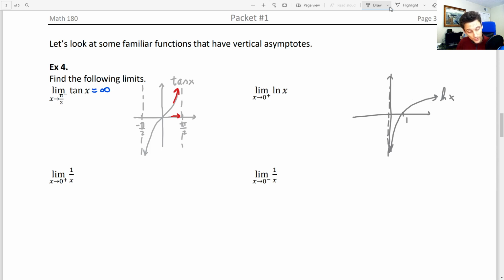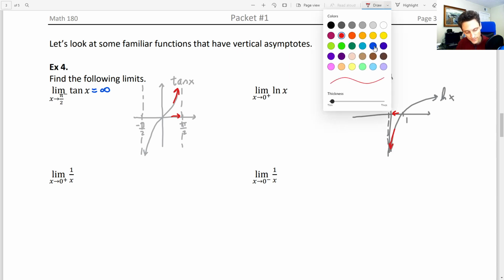Now, we're wondering what happens when x approaches 0 from the right. So here's x equals 0. If our x values are approaching 0 from the right, that little arrow indicates where our red dot is being dragged to. Then we can think about the path that we're traveling along the graph, and that's going to be going down to negative infinity. As the x values move closer to 0 from the right, the y values are going to be falling down towards negative infinity.